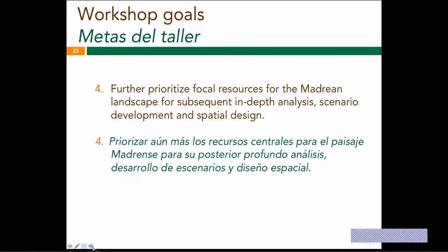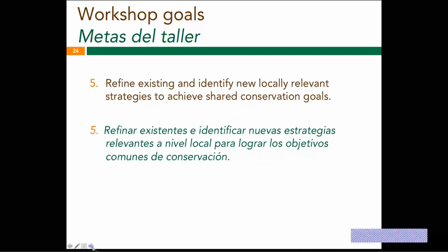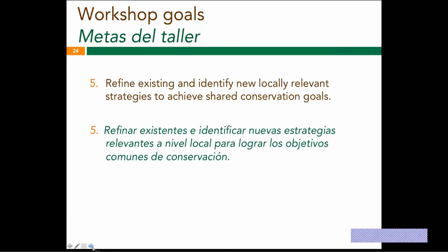We want to get into more depth on the focal resources — springs, streams, and grasslands — and the additional Madrean-specific priority resource areas that offer more specificity than, say, just grasslands. This is all leading toward informing a lot of the analysis and creation of useful products, including spatial design and other things we'll be talking about next week. We'll also have a panel to look at those already working on implementing adaptation strategies, and link those and other strategies to the shared conservation goals.